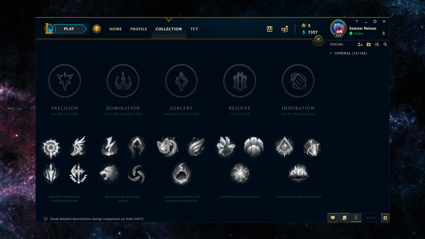A lot of what Kha'Zix wants from runes is snowball potential or extra damage that he otherwise wouldn't have. And the best way to get that is through Electrocute or Dark Harvest.